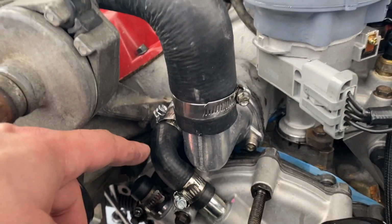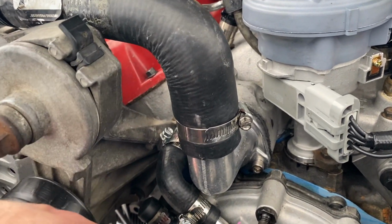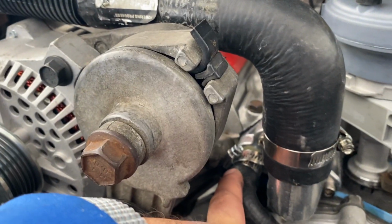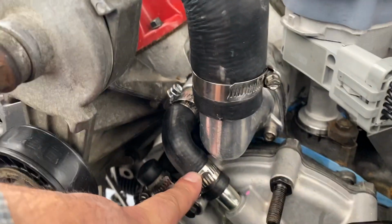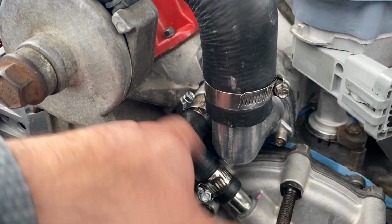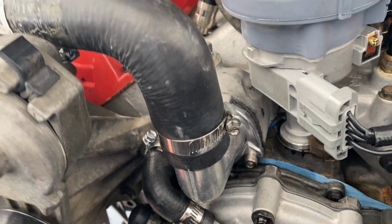Right, so I got the new thermostat housing back on. I would say the fitment of this $8 thermostat housing was a little bit tighter. I had to move this hose clamp, and this tube is a little bit bigger than the one that's on the water pump side, but the hose still goes over it. Even this outlet is a little bigger as well. However, everything still fits fine.